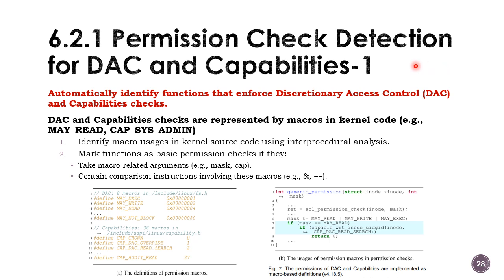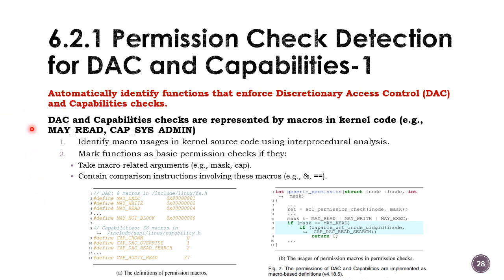So for the actual PAX tool permission check detection, since we have 3 types of different access control methods, such as DAC, capabilities, and LSM, we of course have to discuss them separately. But for the case of DAC and capabilities, we can discuss them together. Here we have examples.